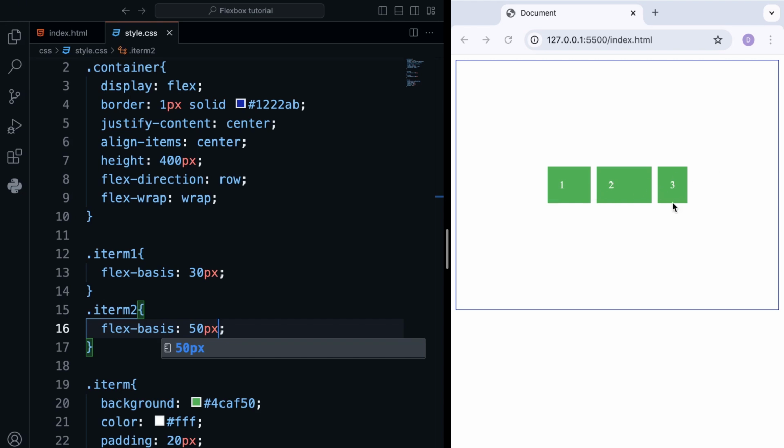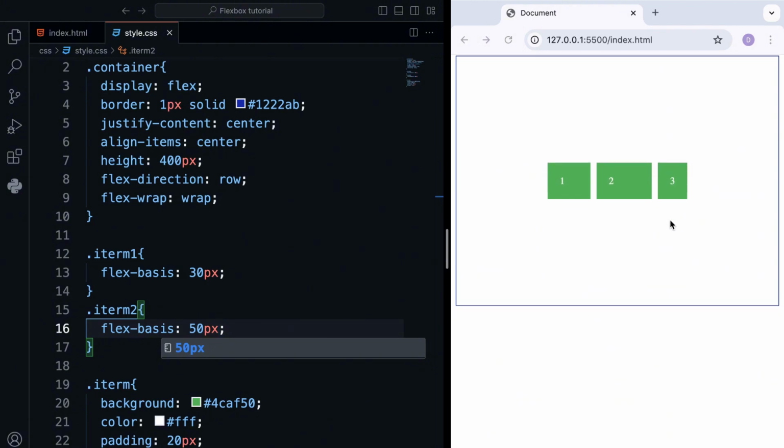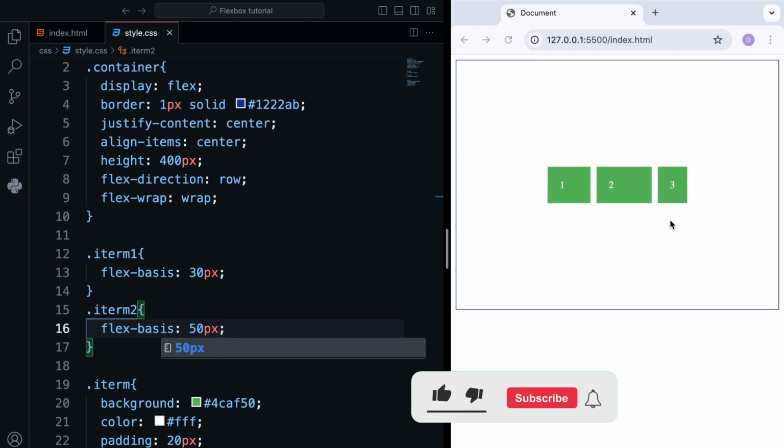So this controls how the extra space is distributed among the flex items. So if we set a flex-grow property on that particular flex item, let's say we set a flex-grow of 0, that means that particular flex item will not grow even if there's extra space in the container.